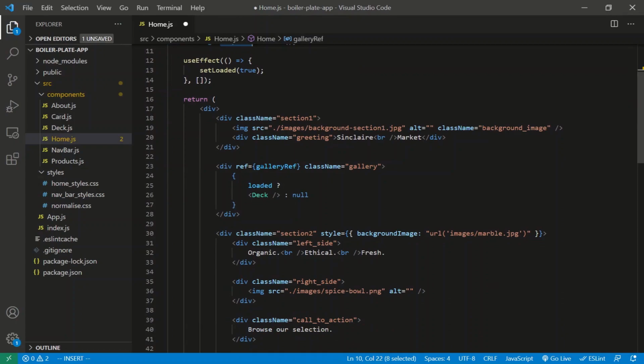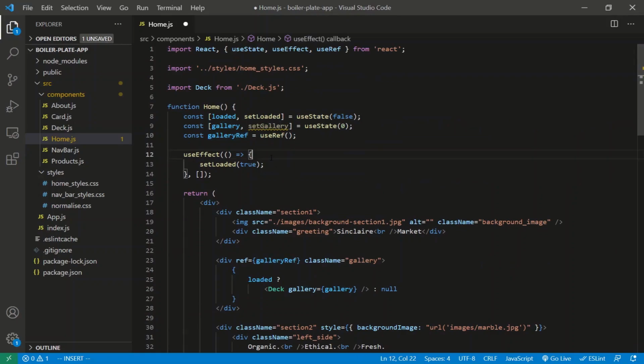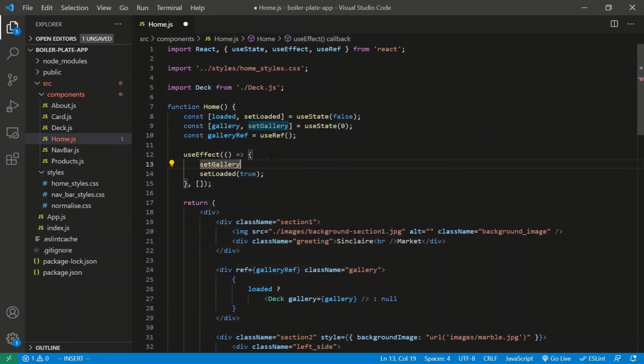We can't directly use galleryRef here and then say gallery is equal to galleryRef. We have to go by way of the gallery variable. So once the page is loaded, we'll say set gallery to the galleryRef.